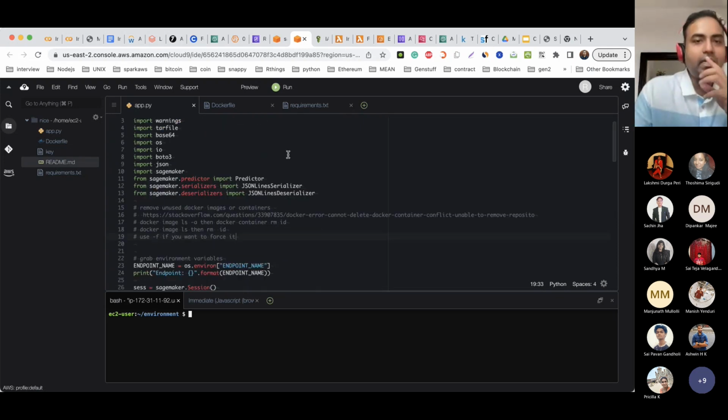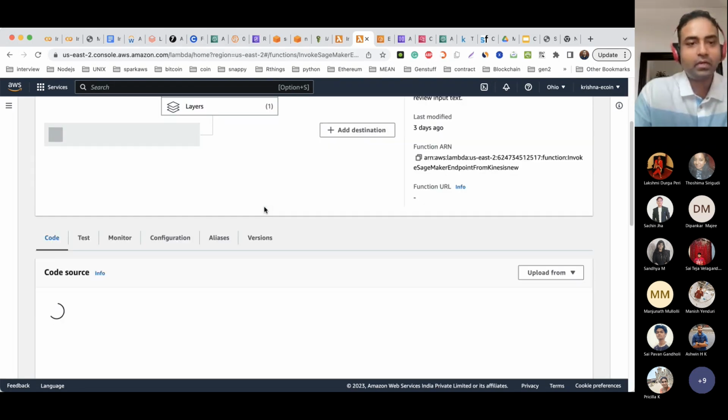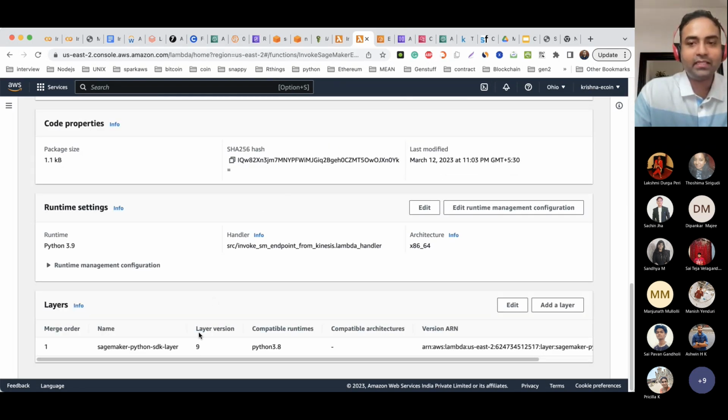Now, like I told you, I've tried multiple things to use the Lambda, but I was hitting the size limit. Now I understood online that there is a way to go about it, which is as long as you're using an image, right? So then you're able to put that. I'll show you what all I've done. So let me show you the layers.